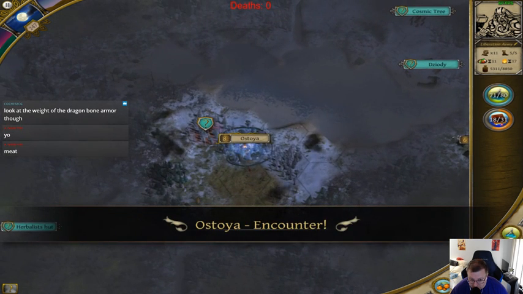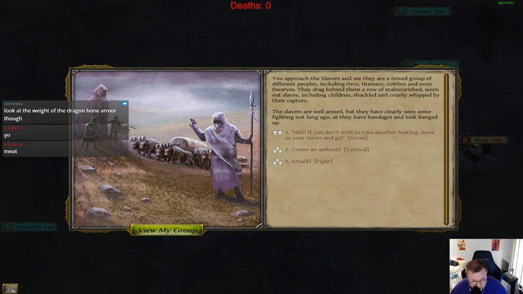You approach the slavers. Group of different peoples, including orcs, humans, goblins, and even dwarves. They drag behind them a row of malnourished, worn-out slaves, including children, shackled and cruelly whipped by their captors. The slavers are well armed, but they have clearly seen some fighting not long ago, as they have bandages and look banged up.